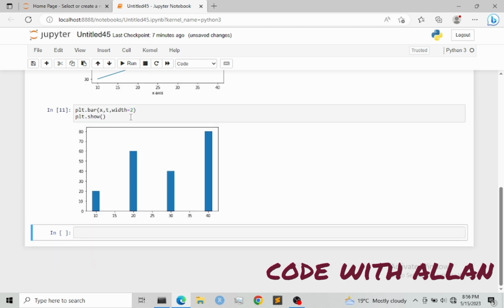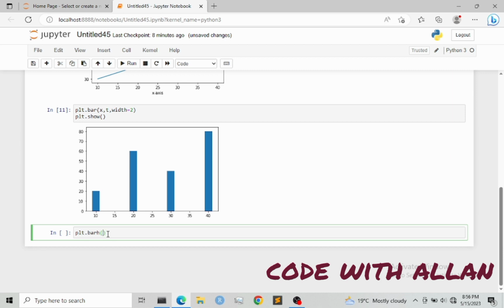So that is it. Let me now plot the horizontal bar chart, and for the horizontal bar chart, we use barh, that is it, and we are going to plot x with t.